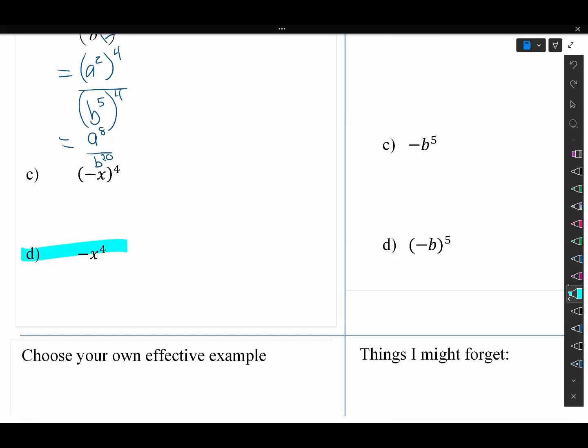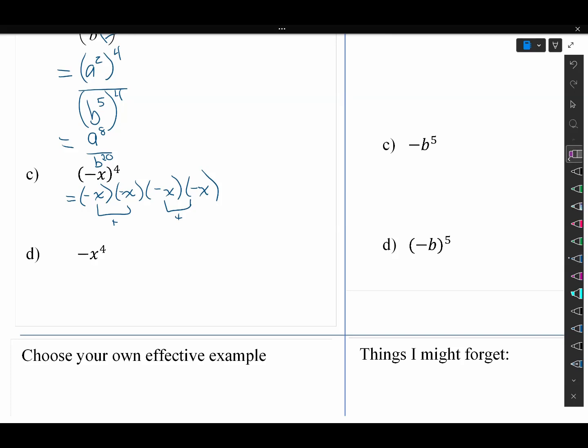Next, we're working with negative x, all to the exponent 4, which is different than what we'll be working with after this, which is negative x to the exponent 4 without brackets. Now we're working with the bracketed one. Nice and easy. What is immediately in front of that 4? It's our brackets again, meaning absolutely every single thing inside is to the exponent 4. What does the exponent 4 really mean? Well, we're just multiplying the base times itself 4 times. So this is like negative x times negative x times negative x times negative x. And if that's the case, really what I have is a negative times a negative, oh, that's a positive. A negative times a negative, oh, that's a positive. And I end up with a positive times a positive. So really what I'm working with at the end of the day is a positive value.